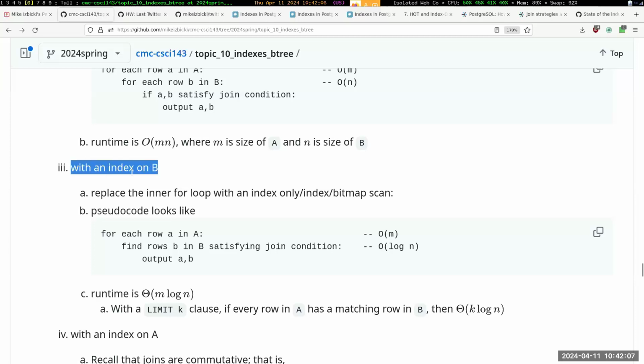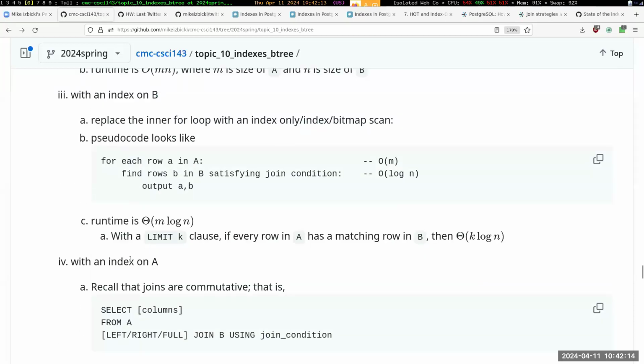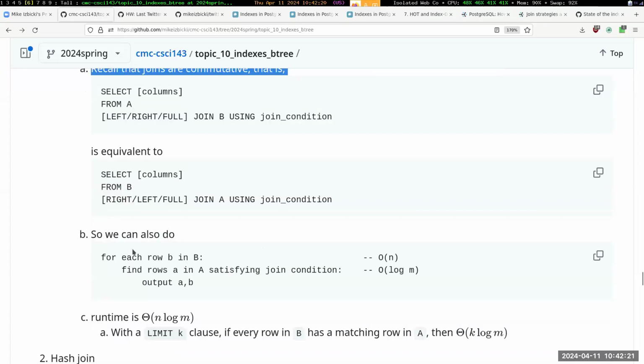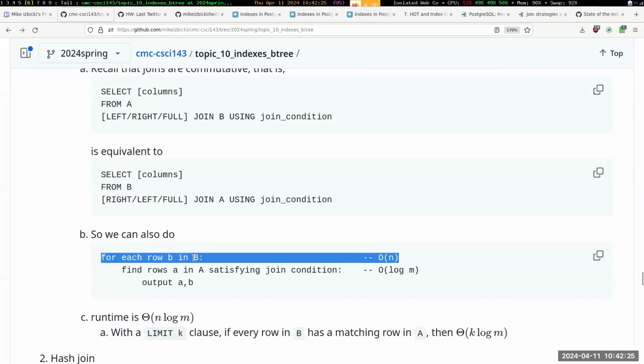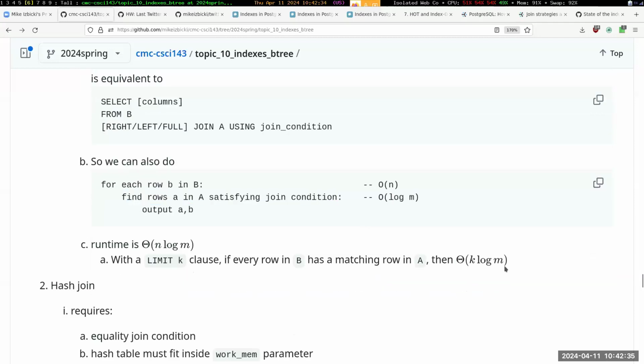Okay, if you have the index on B, then you do the index search on that inner loop. If the index is on A instead of B, though, then recall that joins are commutative, so you can switch the order of the join. In this case, do the outer for loop on B and the logarithmic search inside of here, and get k log m or n log m down here instead of m log n.